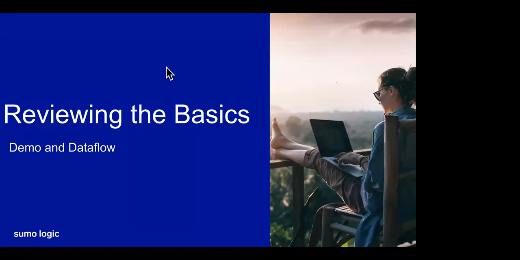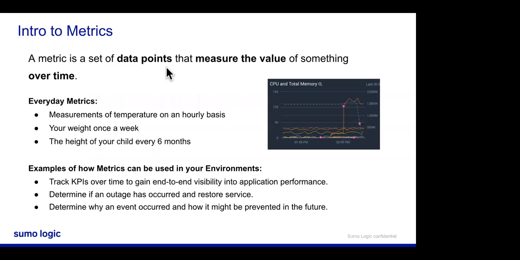Okay. So, a little basics here. What is a metric? Well, a metric is a data point in time that measures some value. So it's numeric, right? What is my CPU utilization? What is my computer's temperature? What is my disk drive capacity? Some numeric value as a function of time. So typically, on the x-axis here, we'll see some measurement of time, and then we'll see some value representing our actual metric values in the form of our y-axis, typically.